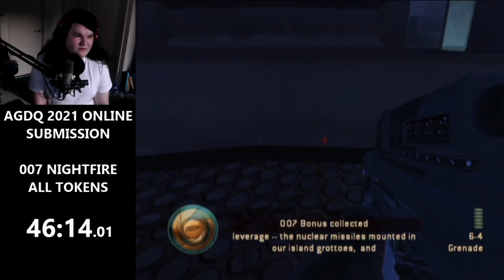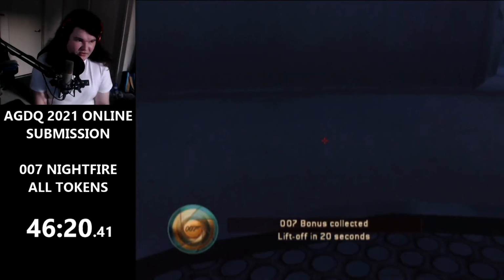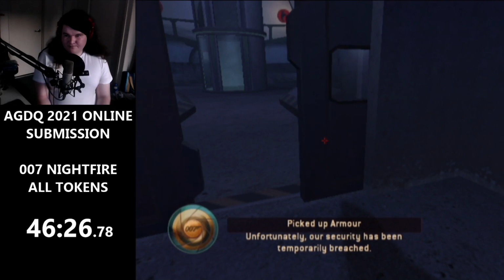The nuclear missiles mounted in our island grottos and controlled from an unassailable command center. The U.S. Space Defense Platform. Unfortunately, our security has been temporarily breached. Therefore, I've advanced our launch schedule.